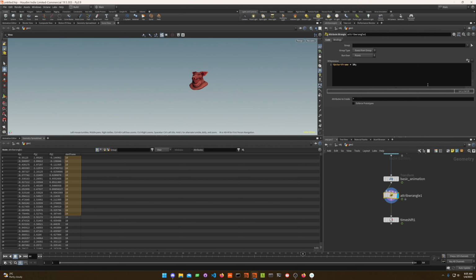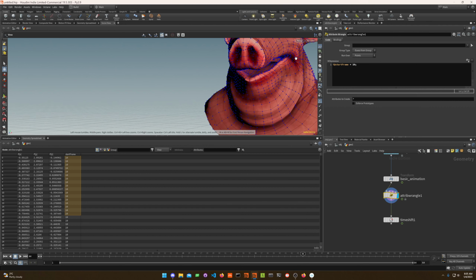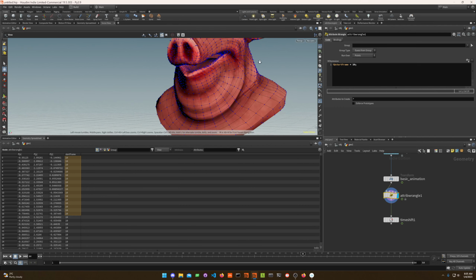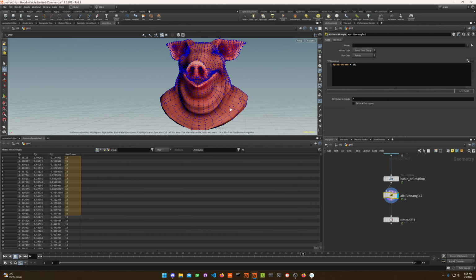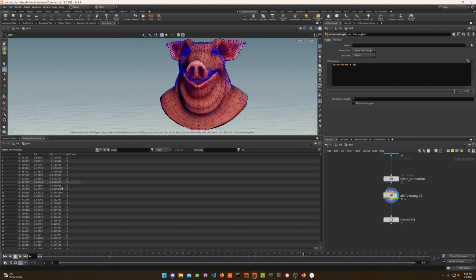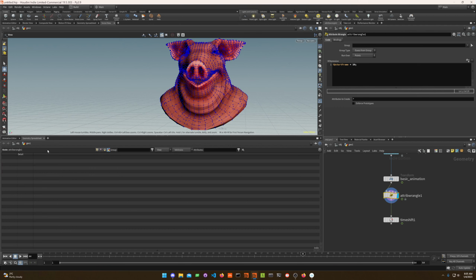So basically what this does is every single point in this geometry now has an integer with the name start frame on it, and 10 is the value. Now I don't need every single thing on this geo to be 10, so I can do a couple things. Instead of selecting the points of it, I can work on the detail, because the detail, for example, only does one go.